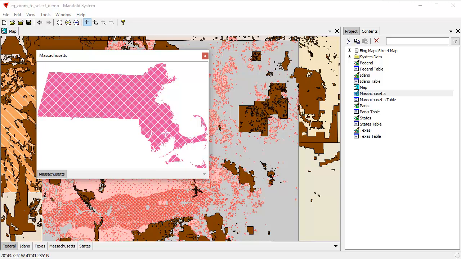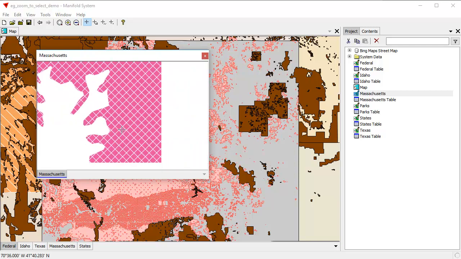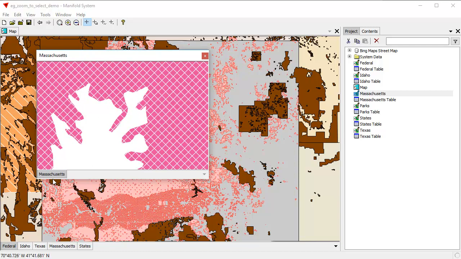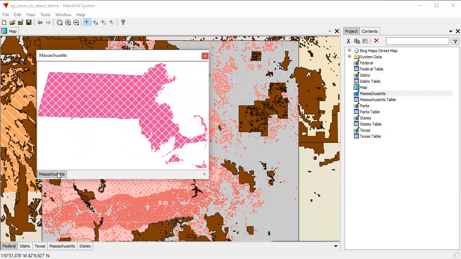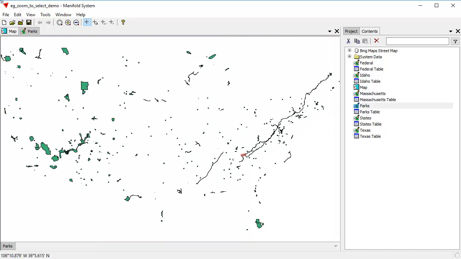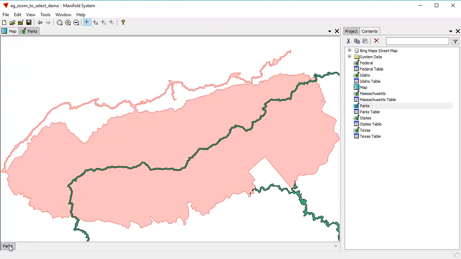We'll now right click and drag to zoom box here into Buzzards Bay, and if we can drag that around a bit, and if we ever want to get back to all of Massachusetts, we simply control click on the tab, and it zooms out to all of Massachusetts. So like I say, this works for everything. Here's a layer of national parks, and something's been selected there, so let's see what it is. Let's zoom in. Shift Control click to zoom in.